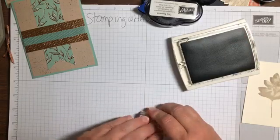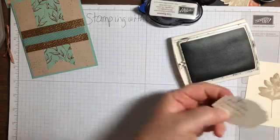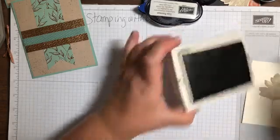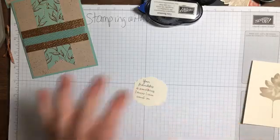And try and get it straight without getting my head in the picture. So we've got that all the way on the left. And I always make sure I shut my pad so I don't stick it in the wrong color.